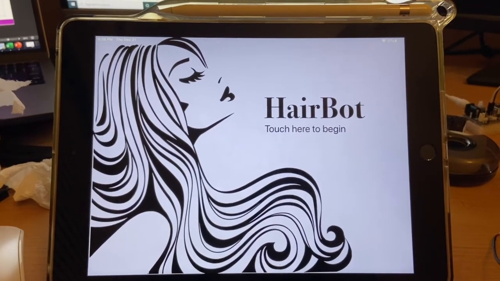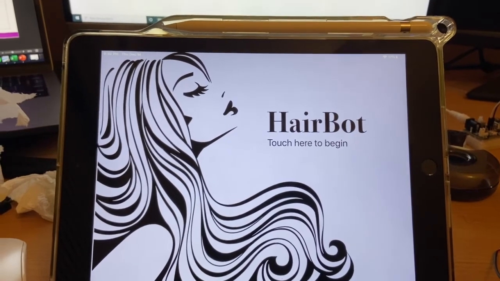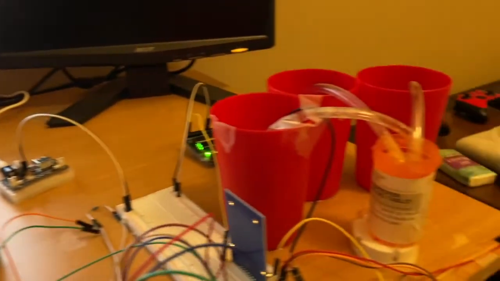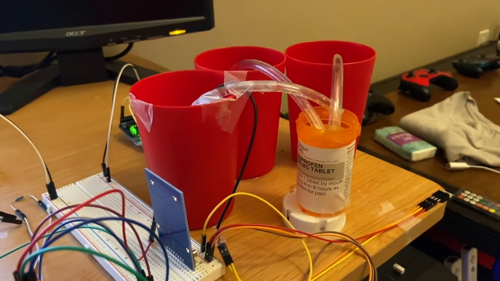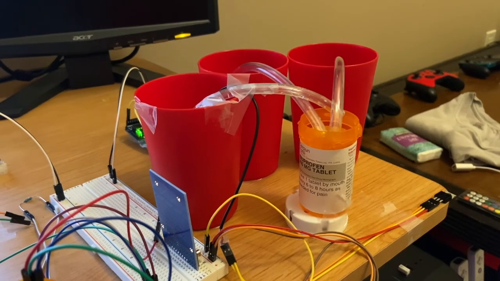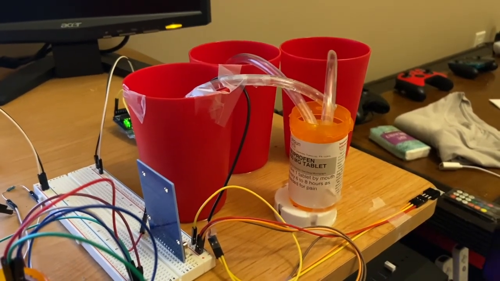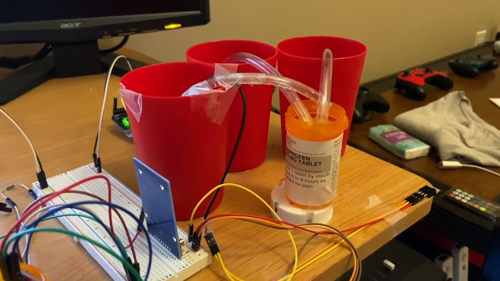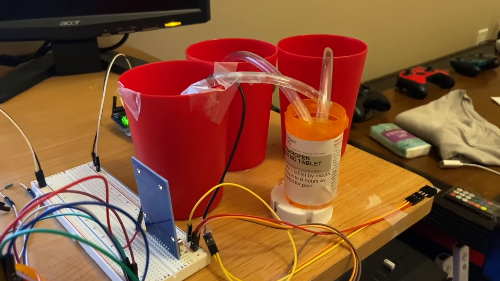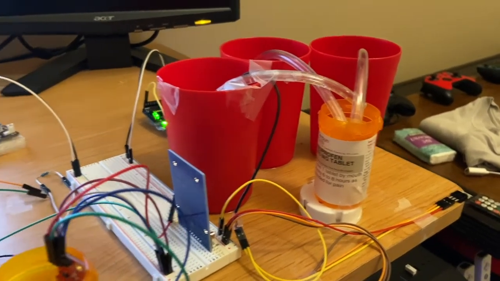So here's the application that a user would use to create their customized hair products. I'm only dealing with shampoo for this prototype. And here is the robot that will create the customized shampoo based on answers the user will give us about their hair. And there are 3 components to my shampoo, but these formulas can be changed, obviously. And I'm dealing with Castile soap, water, and lavender essential oils.